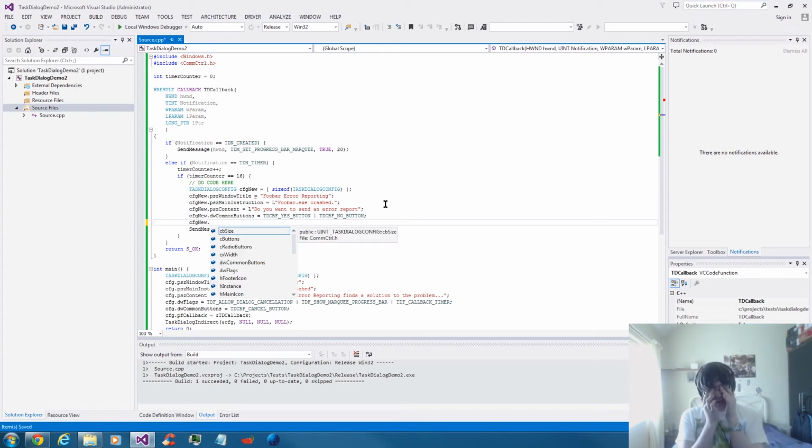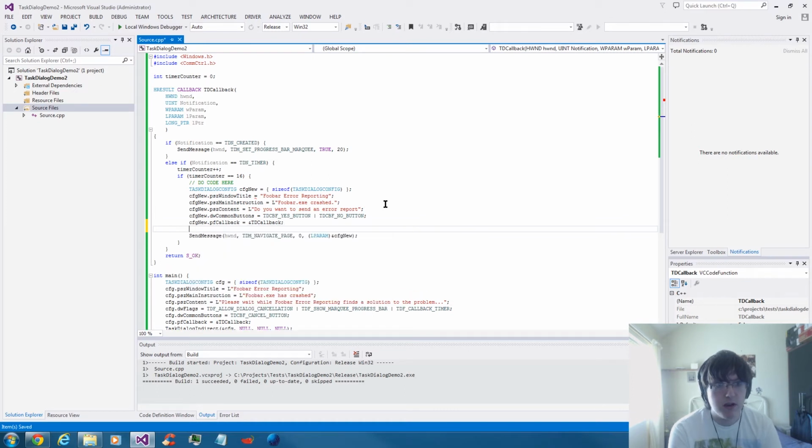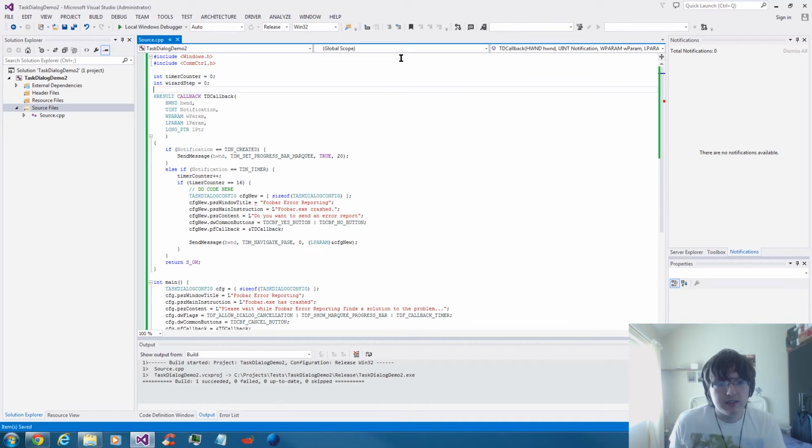Now, technically, I'd normally put different callbacks for the different pages, but I think I might be allowed to use the same one. It's being a bit tricky. Well, it's not moaning at me, so that's good. What I could do is put a little integer here, called wizard step, which could be incremented every time we navigate.